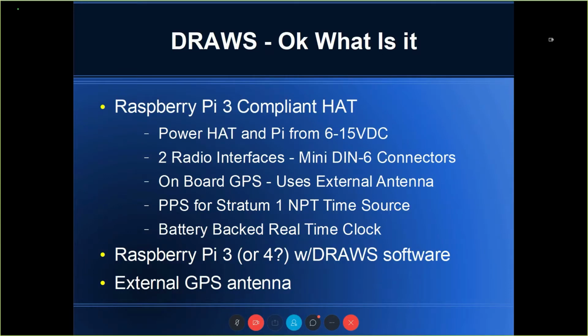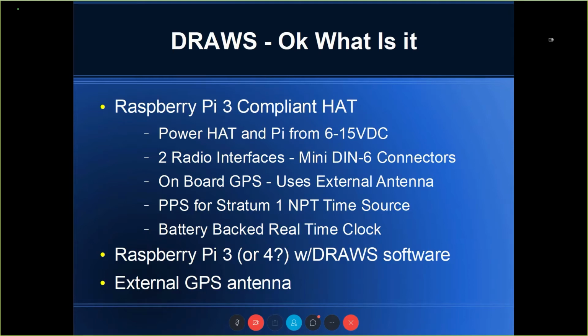But secondly, it shows up as an NTP time source, like your computer automatically knows what time it is and when to change the clocks, right? Well, that's the NTP, and Mark can explain what that acronym is, but essentially that's a time source. So if you have this Pi on your network, it can be the time source.